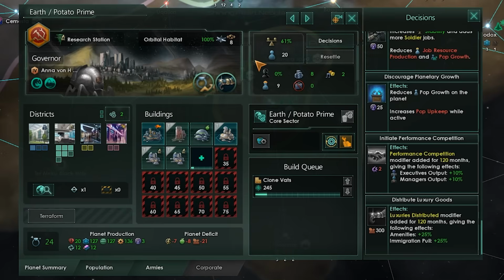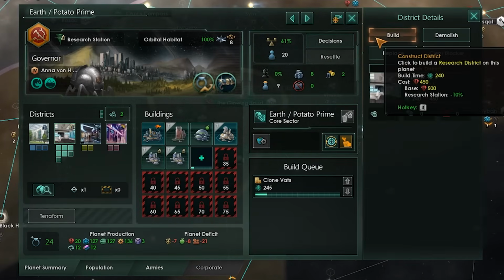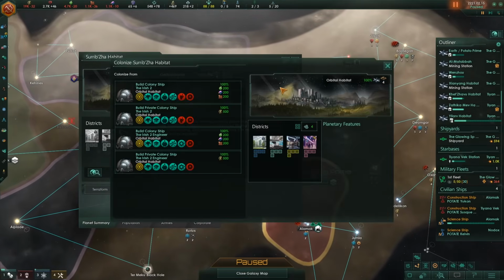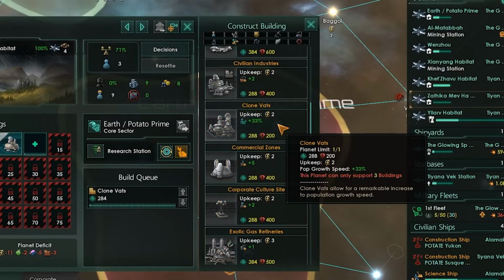Also, say hello to our brand new capital orbital habitat. This bad boy has a lot of space, 8 entire districts, and guess what? We're going to fill them all up with even more research. And there's yet another habitat completed, so let's send over the colony ships. Oh, and of course our research station can also have a clone vat built.